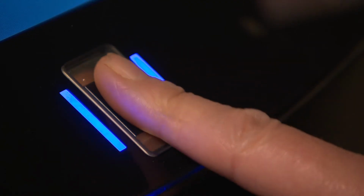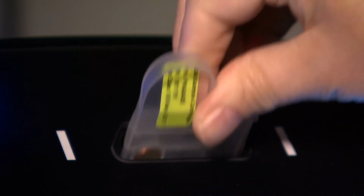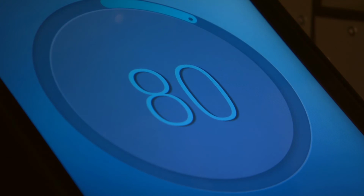The RapidHIT DNA instrument is not only portable and can be used away from the laboratory, it also doesn't need a forensic scientist to operate it. The technology is so exciting, it's so novel, it's so transformational, and it has been around for 4 years already, so we've been working with the manufacturers over that time. And it's only now that we're seeing the benefits of that. It's only really now that the technology has become fast enough, robust enough and cheap enough.